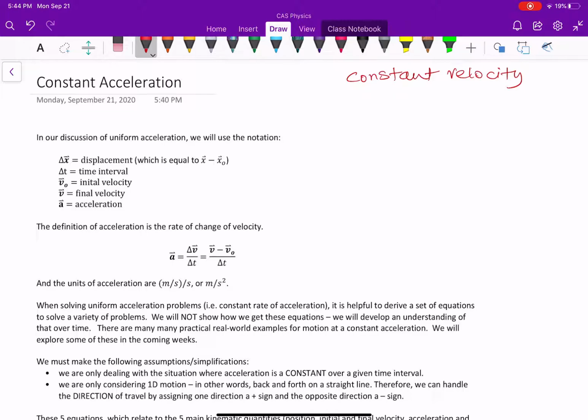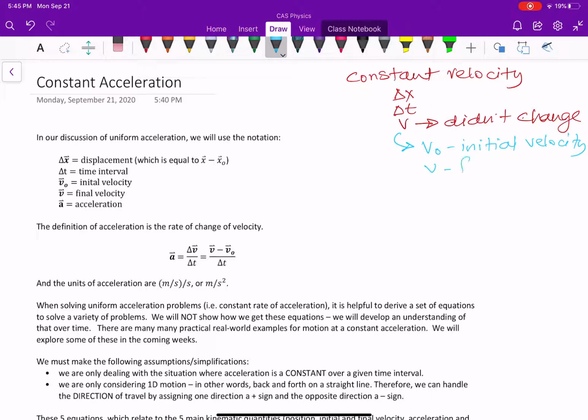When we had a constant velocity, we were able to define everything using three variables: delta x, delta t, and v. And because it was constant, this didn't change, right? So now we're saying it's going to change. So instead of just having one variable, we're going to have to deal with a couple of variables. And we're going to define v naught to represent the initial velocity, and also v. And we'll call v the final. This is just a notation that a lot of textbooks use, and we'll use in this class.